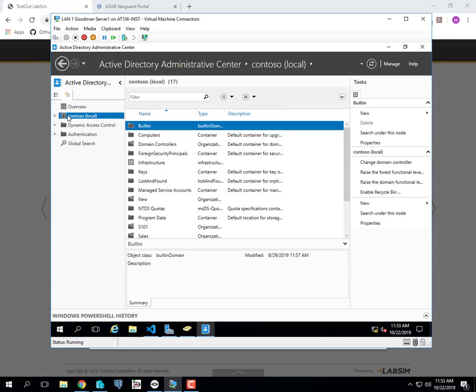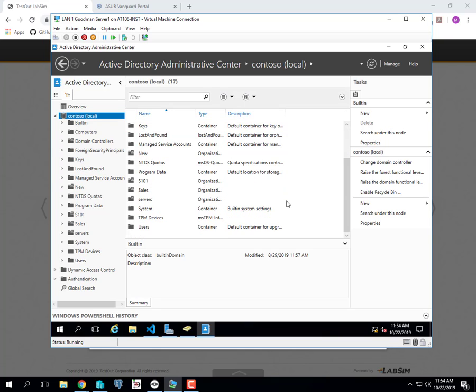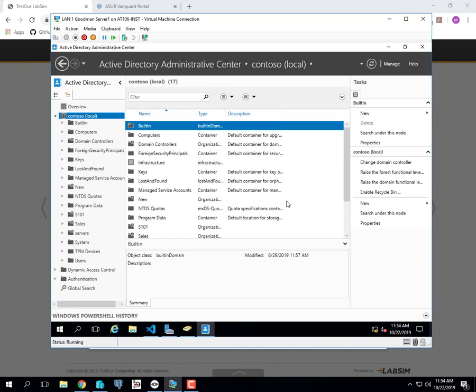So Administrative Center comes up, I click on Contoso, I click on the Tree View tab up at the top, and now I can expand out. That organizational unit and any user accounts that could have been inside of it are pretty much gone forever.